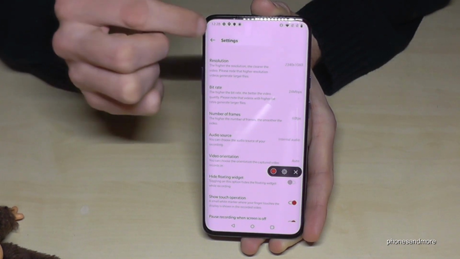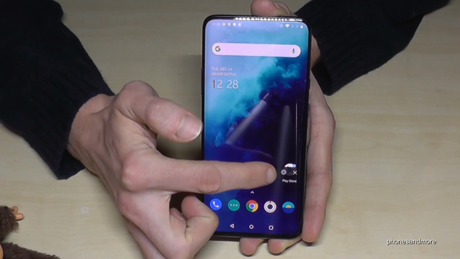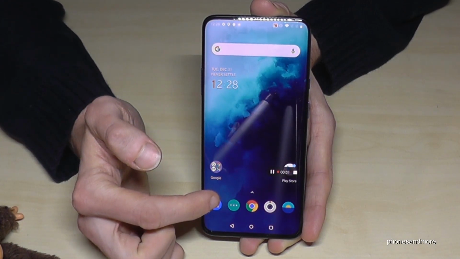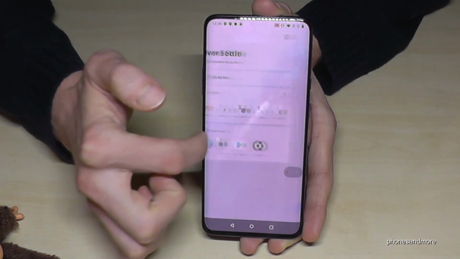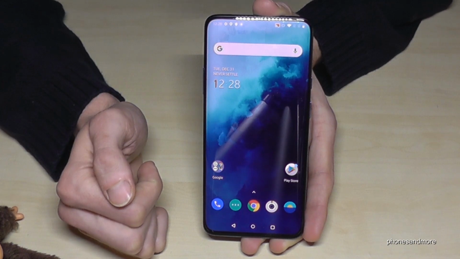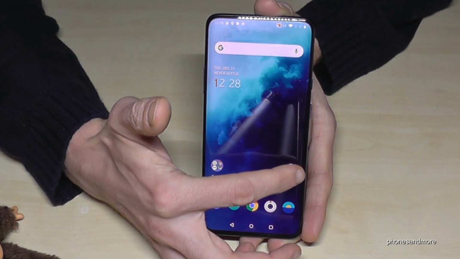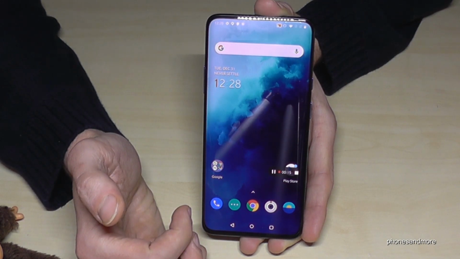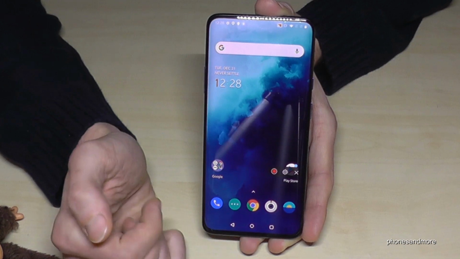If you're ready, you can start by pressing the red button for record, and then the recording is running and it will record all the actions you're doing on your screen. And if you're ready, just tap again on this little visible board here to make a pause or to stop it directly.